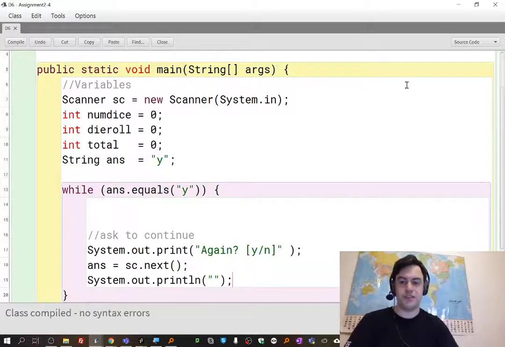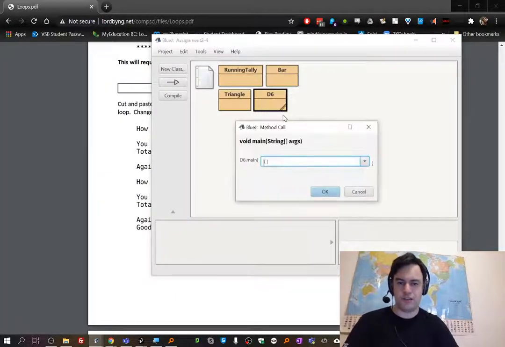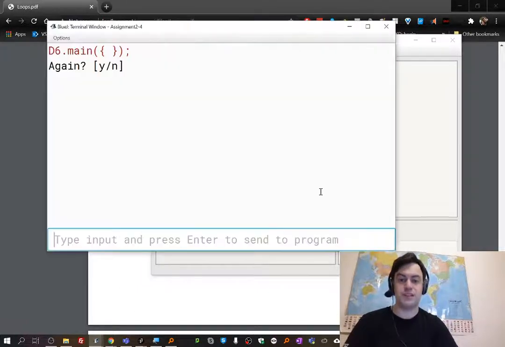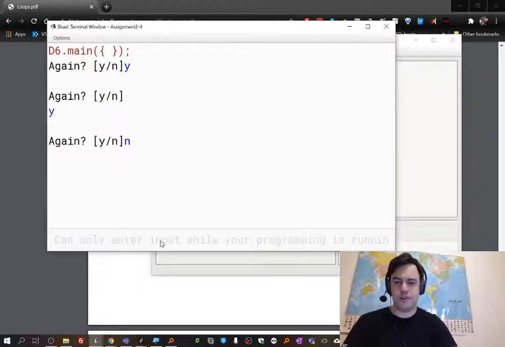So I just want to run this. This obviously doesn't roll any dice, but that's how you do programming. On anything that's a little bit big, you want to test things one piece at a time. So do I want to play again? Yes. Do I want to play again? Yes. Do I want to play again? No. That got screwed up because I pressed enter by accident. So it looks like it's working pretty well.